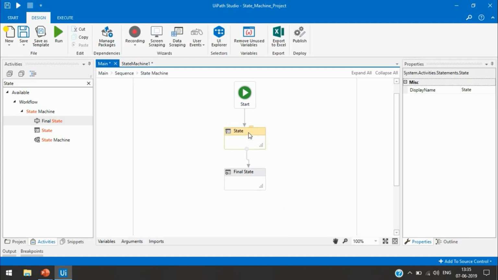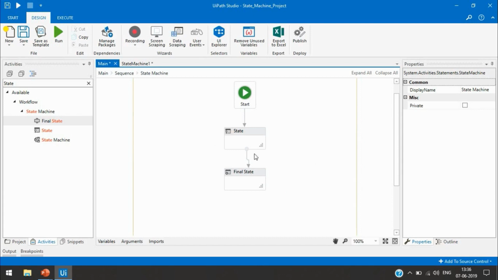So one state activity with one transition and one final state. This is our very simple example, so that you can understand how to use the state machine activity, the same as other workflows like sequence and flowchart. You know that you have learned about the flowchart.